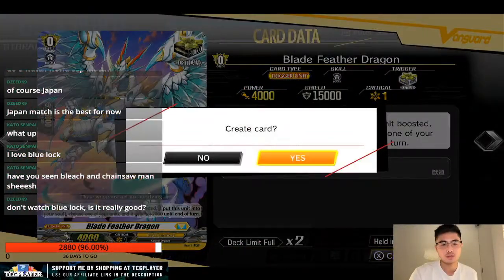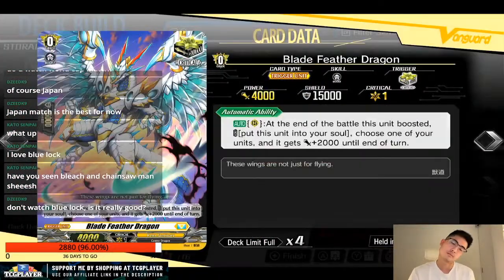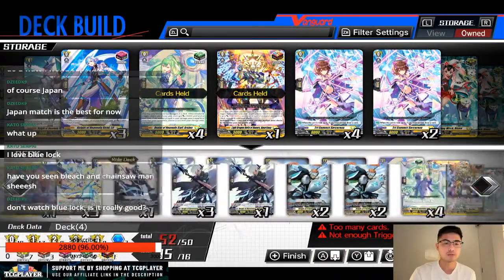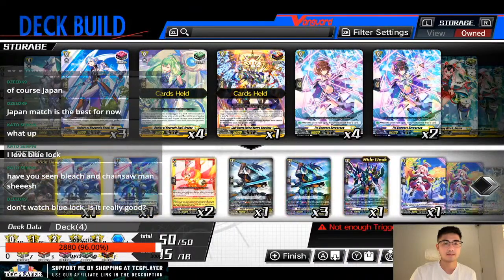We need the soul, so the blade feather is actually pretty solid. Rather than just a, why not? Because it doesn't affect, you know? We need to drop two cards. So let's drop two painkillers. I think this should be fine.